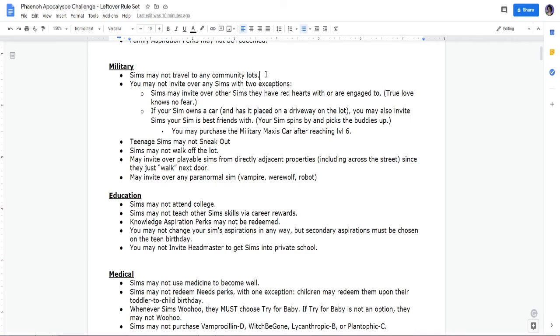You may not invite over any Sims with 2 exceptions. Sims may invite over Sims they have red hearts with or are engaged to. True love knows no fear. If your Sim owns a car and has it placed on a driveway on the lot, which we do, you may also invite Sims your Sim is best friends with. Your Sim spins by and picks the buddies up.